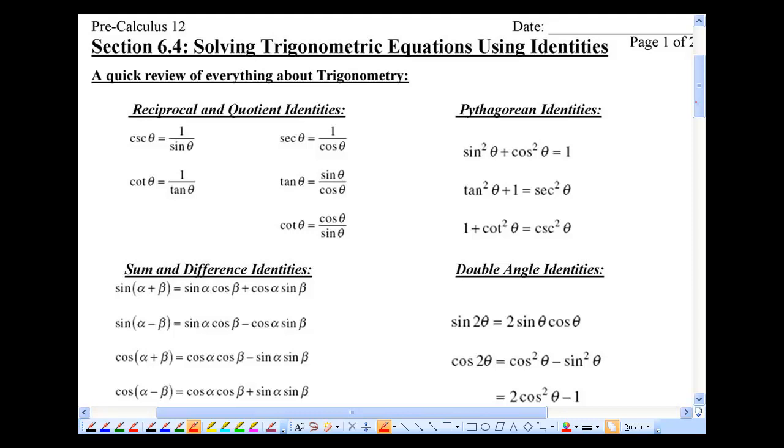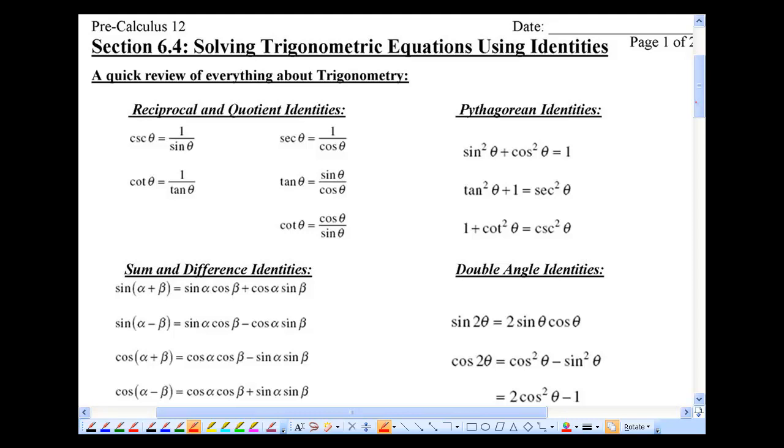Okay. Once again, section 6.4, just like 6.3, pretty easy when you watch me or listen to me do it. It's another story when you try it on your own. So please, please, please put some effort and try this on your own.